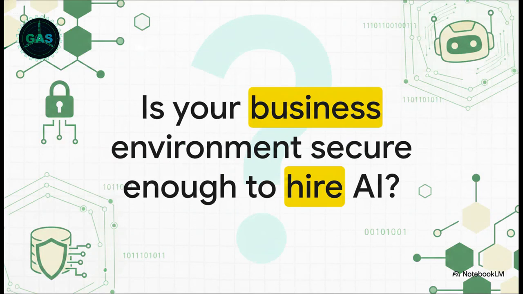Which brings us to the ultimate question. Is your business environment truly secure enough to hire an autonomous AI? Before you go passing out API keys and handing over the keys to the kingdom, you really need to ask yourself if your current infrastructure and your grasp on data privacy is ready for this level of automation. It's a massive game changer for power users for sure, but it demands respect, preparation, and incredibly tight security boundaries.